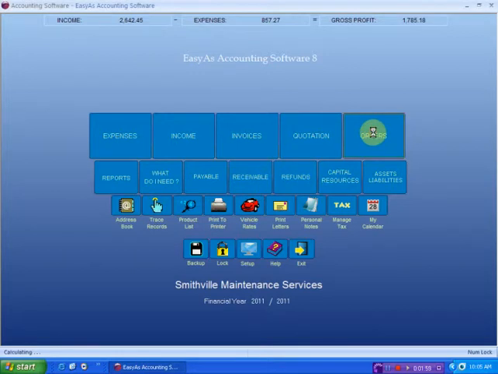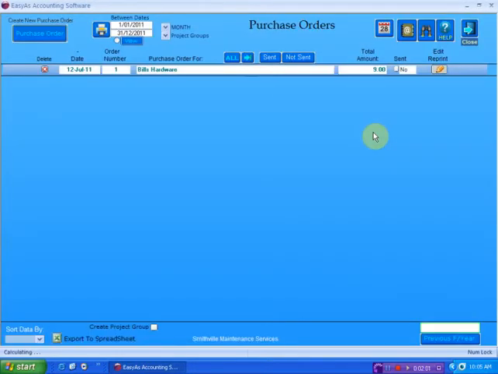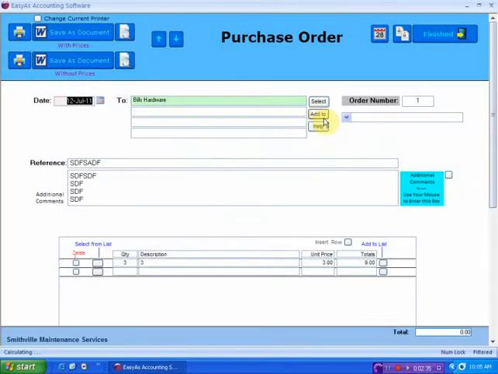And the information on a purchase order is very similar to the other screens. I'm not going to go through everything again. All this information up here is identical. Now, all I want to do is go into the guts of a purchase order. We have various different types of purchase orders available in EasyAs. And I just want to edit this purchase order here to show you a couple of quick examples so you can have a look. When you create a purchase order, the information is almost identical to the information you've already been used to with quotes and invoices.